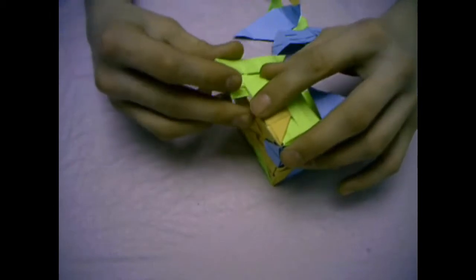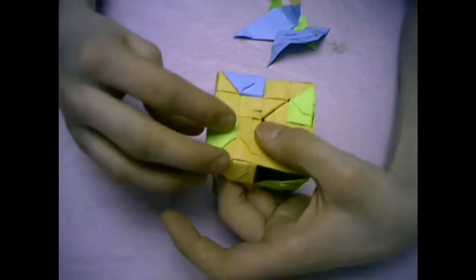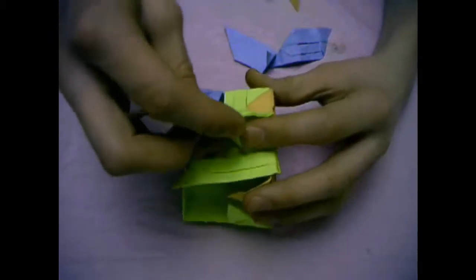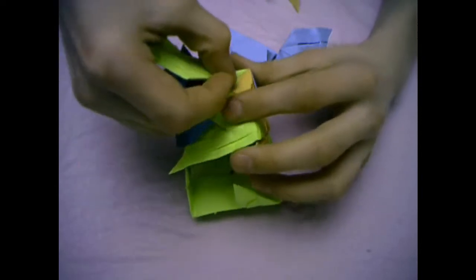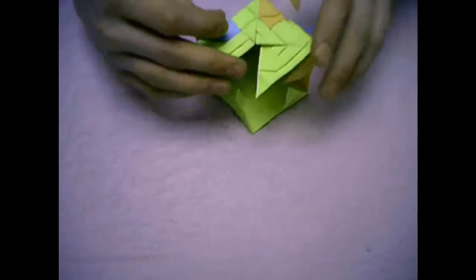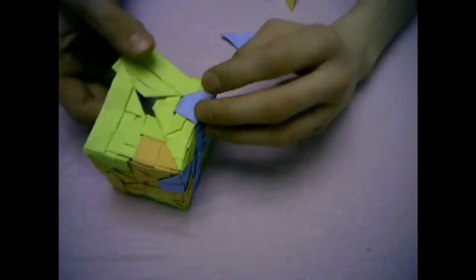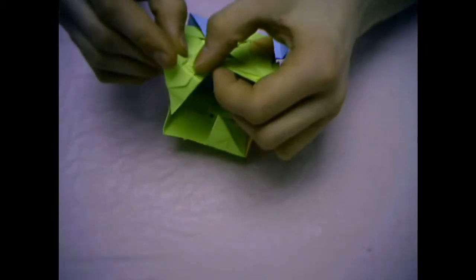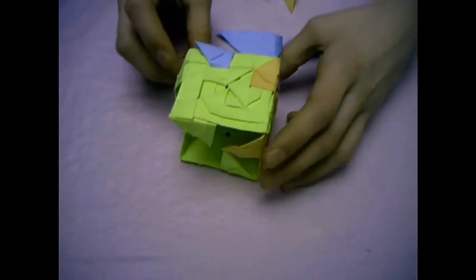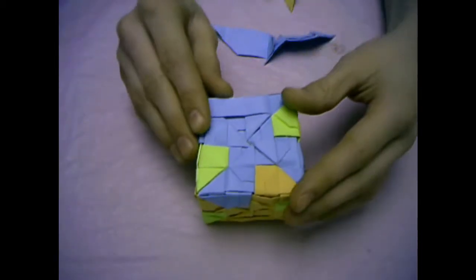Okay, and again here a yellow piece. Good, the next yellow piece and the last yellow piece. And now you see here two yellow sides, a pink side and a green side.